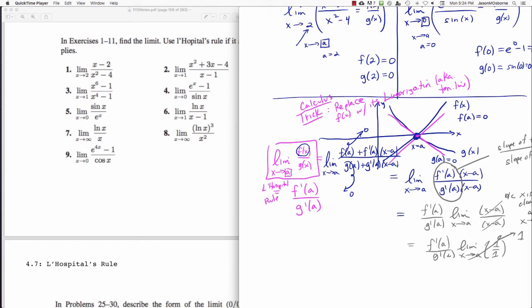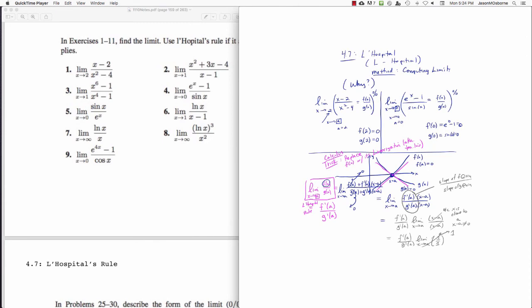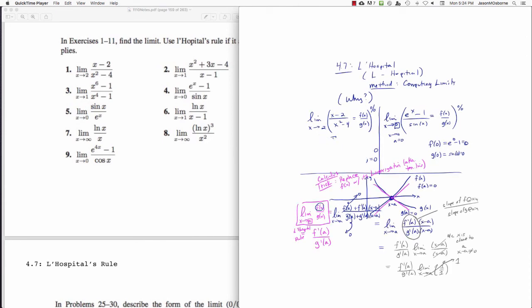The next step is to show how to use L'Hopital's rule to actually do these limit problems. L'Hopital's rule says that if you want to compute the limit as x goes to 2 of some function f of x divided by g of x, but you get 0 over 0, then the answer is going to be the derivative at 2 divided by the derivative of the other function at 2. So you'll get 1 divided by 2x, but 2x evaluated at 2 is 4, so this limit will be 1/4.